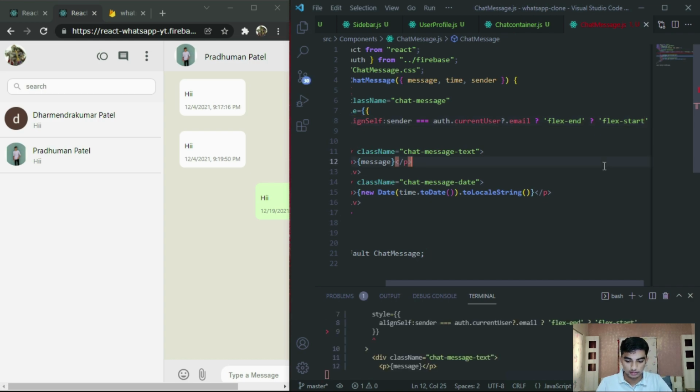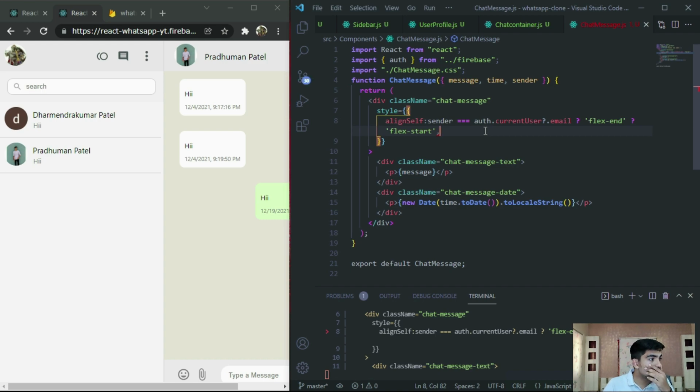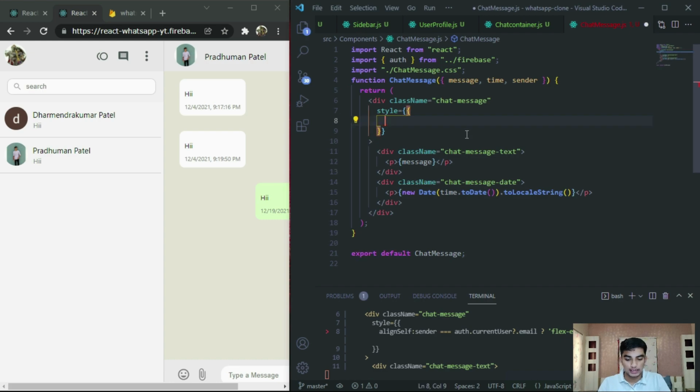Okay, some problem here. Again we type here alignSelf, if sender equals auth.currentUser.email, then flex-end, meaning if the sender is the current user, then flex-end, else flex-start.